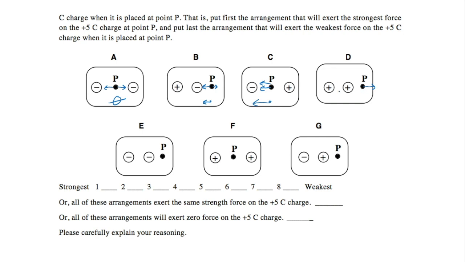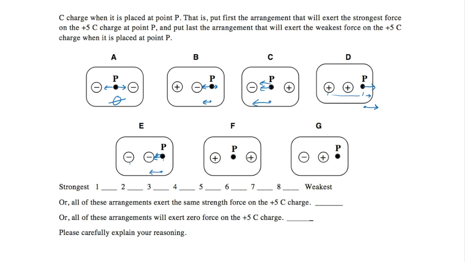Letter D, positive, positive, so this positive is going to push it, and then this other positive is also going to push it. This positive is pretty far away though from this test charge, meaning that it's not going to be a lot of force that it's pushing it with. Still, two forces are going to point in the same direction, giving us a decently sized net force. Letter E, same exact thing, except now these two charges are negative, so we're going to be pulled to the left pretty heavily with this first one, and then the other one we're also going to be pulled to the left, but not as much because again it's pretty far away. Therefore, the net force here is going to look something like this.